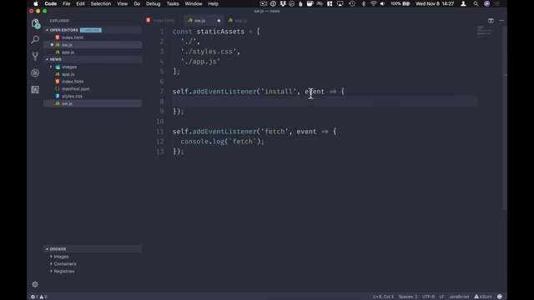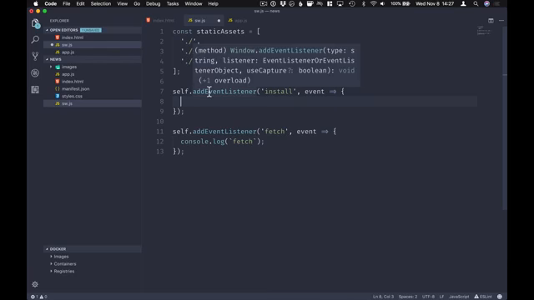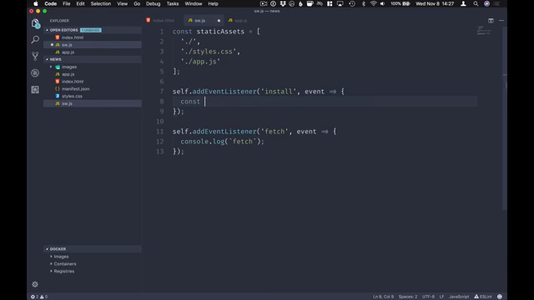Now here in the install event, this will get called when a new service worker is discovered and it gets installed. What we want to do is use the cache API to take all of our static assets and save them for later. The way we do that is, first of all, get a handle of the cache.